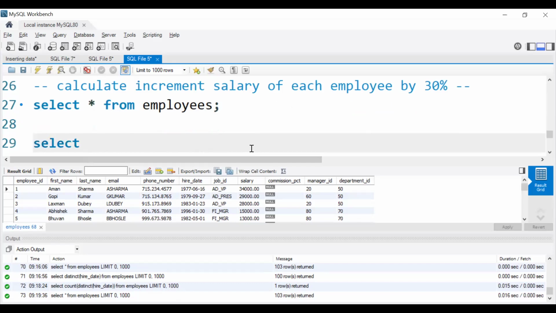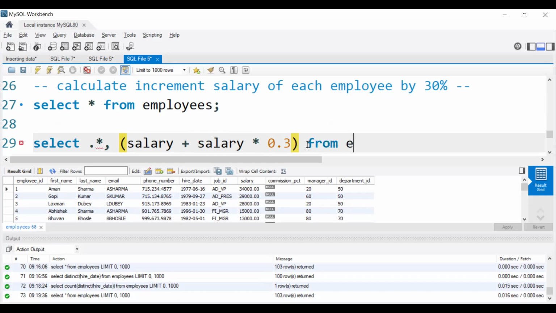Select dot star. I'll explain what it means in some time. But before that, have a look here. I'm using braces, and in the braces I'm passing my column name, that is salary plus salary multiplied by 30%.